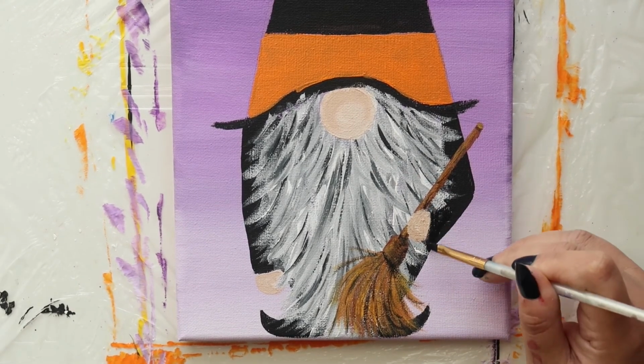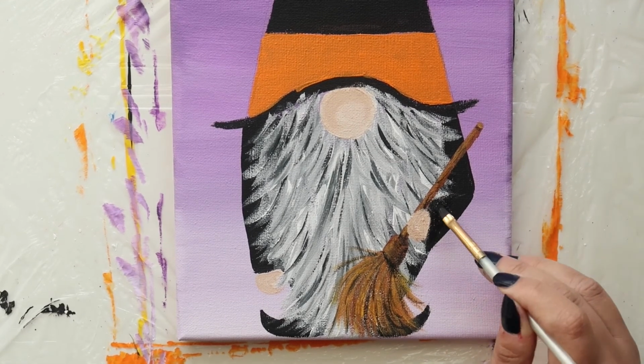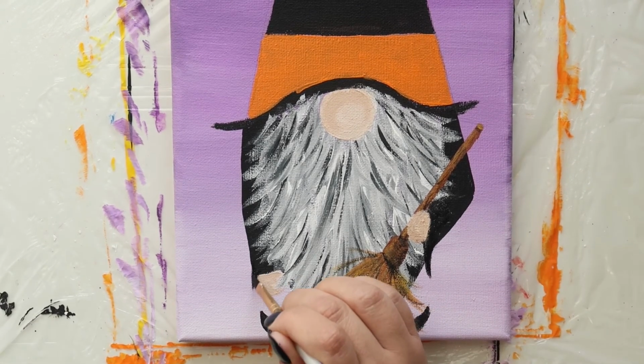Load a thin flat brush with black paint and make his sleeves. Paint the right sleeve going slightly over his hand and let it droop down like Dopey's. Go over to the other hand and do the same thing.